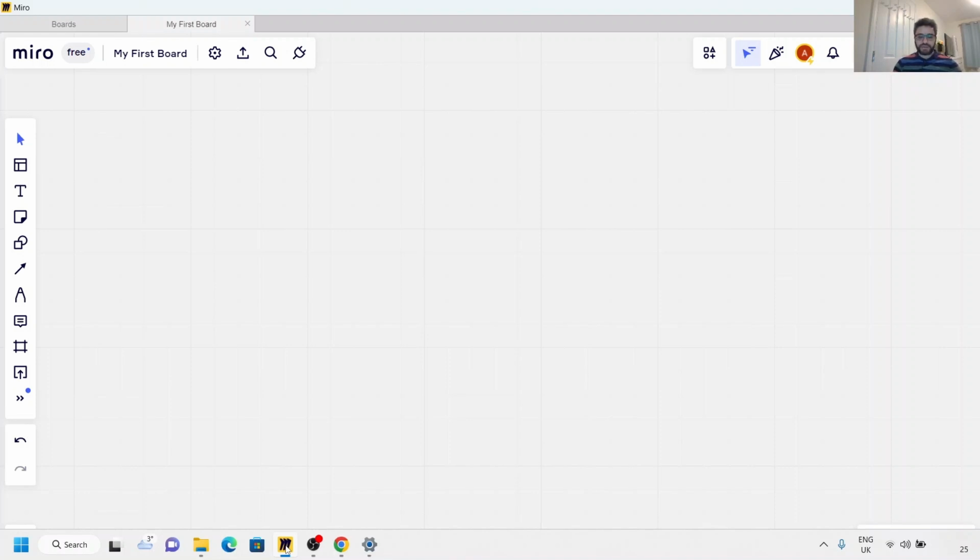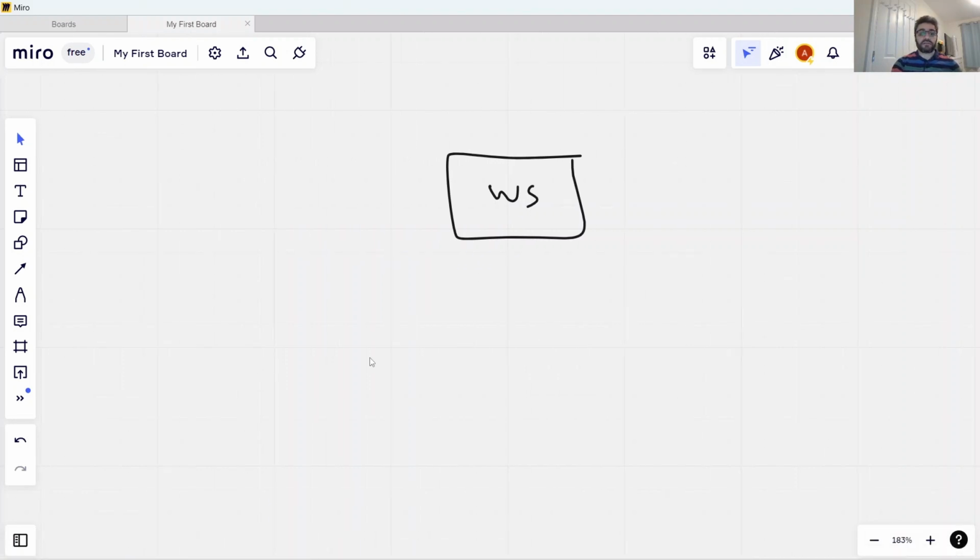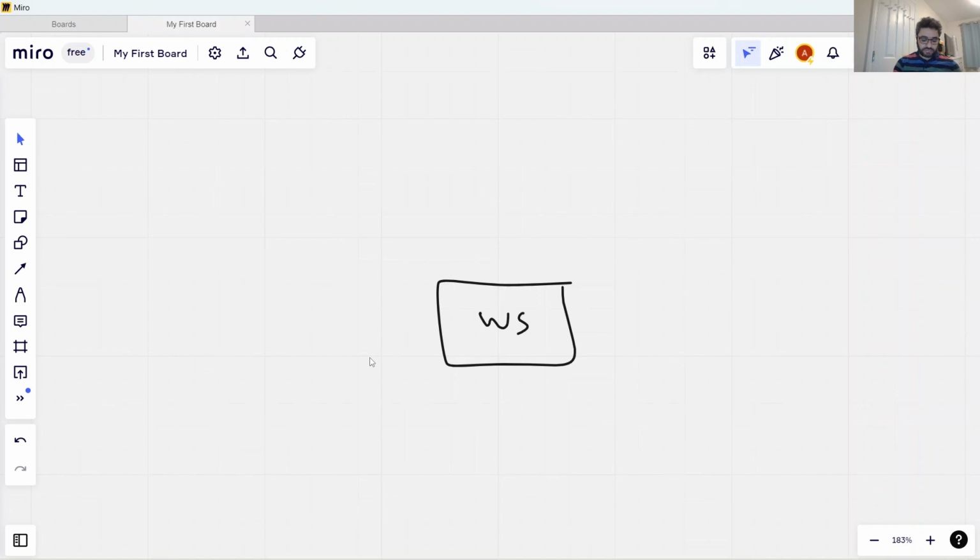Every Databricks workspace that you create, Databricks will automatically create a storage account on Azure or a bucket on S3 that is called Databricks file system. So every workspace has a Databricks file system. Databricks file system is used internally for your work. Consider it like your local storage when you work with Databricks.